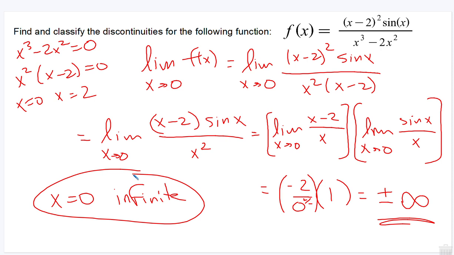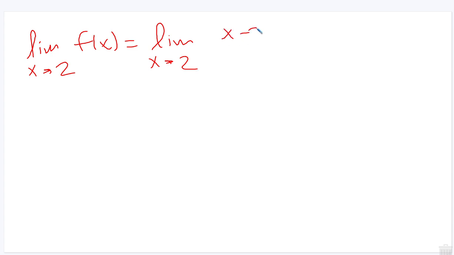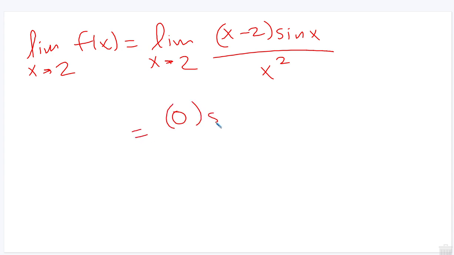And so let's see if the same thing happens when we deal with x approaching 2. So now we have a limit as x approaches 2, and our function f of x here, when we simplified it down, we canceled the x minus 2's, so we were still left with an x minus 2 times the sine of x. Right? And then in the denominator, we had the x squared. And at this point, if we plug in 2, just like last time, all these things are just numbers, right? This is just 0 times the sine of 2, which is just a number, over 2 squared, which is just a number. It's just 0.